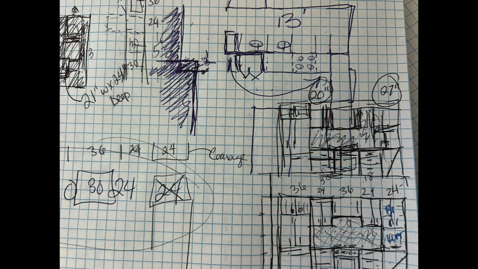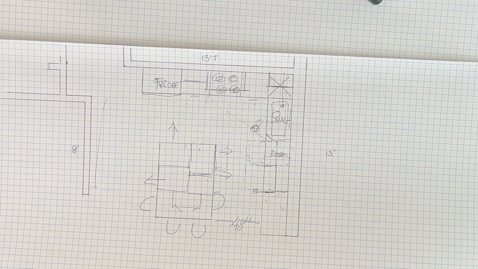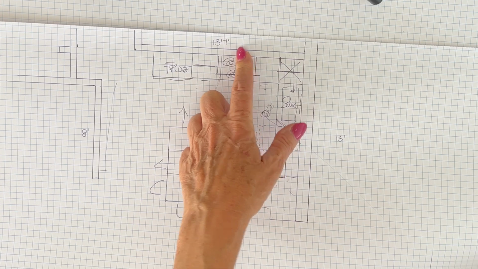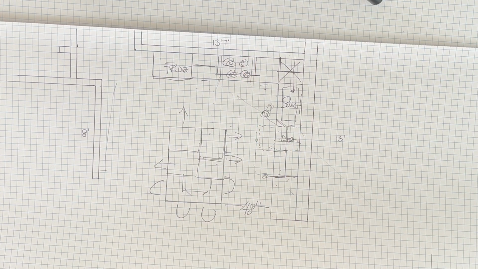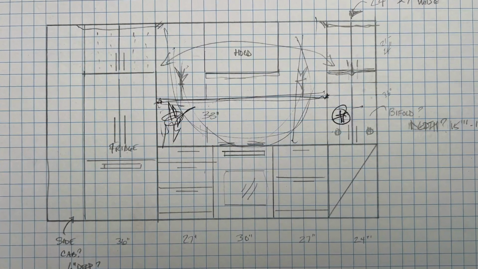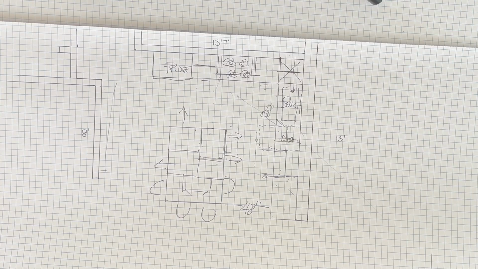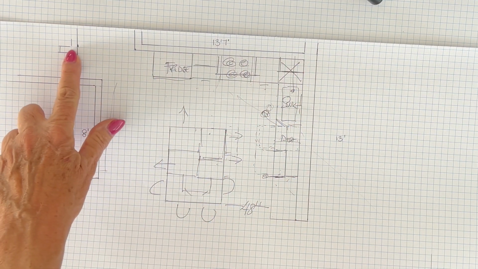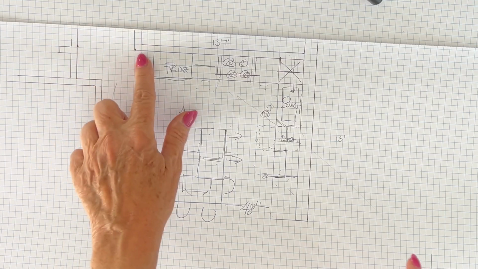So the elevations are very simple. The first thing you want to do is drop the walls. So this wall, for instance, is 13.7. So I'm going to draw it up at an 8-foot height. And I'm going to mark on it any locations of outlets, windows, doors, all of that kind of stuff. The wall itself is actually all the way across here. So I'm going to draw the entire thing with the doorway.